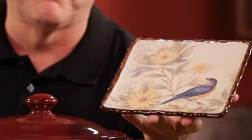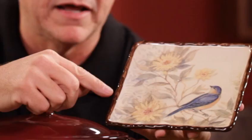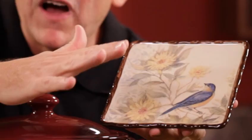Now, the collection that I am on fire about this time is this wonderful new Susan Winget collection, Somerset Song. What is beautiful, what is revolutionary about this collection is that not only is it hand-painted, and again, to get this detail of this twig around the edge, every 35 pieces that mold has to go away and a new mold put in. But this is all hand-painted, and then a decal is applied. So this is done, it's fired, then the high-fire decal is put on it, and it's fired again.